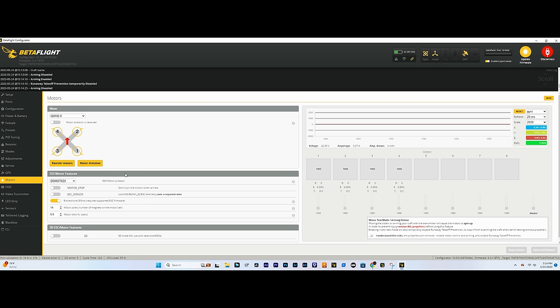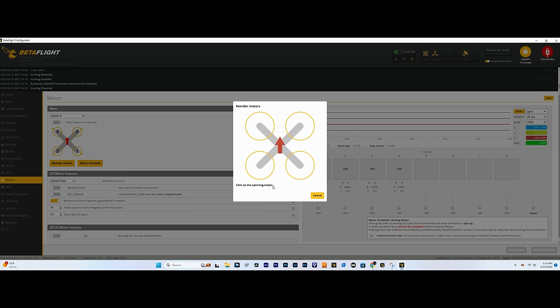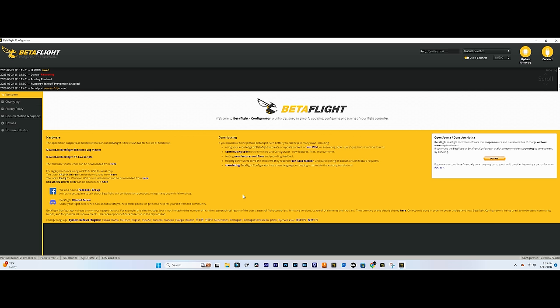And the easiest way to do this is reorder motors, understand the risks, again, remove your propellers, and we'll hit start, and now click on the spinning motor. So I can see that motor four is spinning right now, so it's basically looking for motor one. So we're gonna click this, since this is the one that's actually spinning. Motor three is spinning now, so we're telling Betaflight that this is motor three. This one's spinning now, so this is motor two. And then this is motor one. And you hit save.